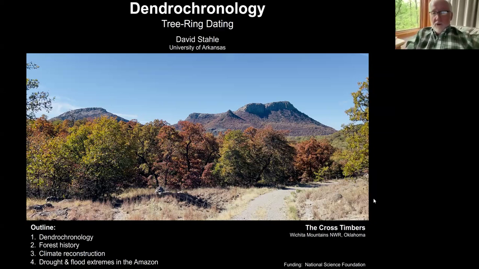I'm showing here a picture of the Cross Timbers, which is the western edge of the eastern woodlands as they merge with the grasslands of the southern Great Plains, here in the Wichita Mountain National Wildlife Refuge. I've been working out there lately. It's just a pretty picture that I got last fall. And these puny trees are exceptionally valuable for wildlife habitat, of course, for beauty and for science, especially for the science of tree ring dating and reconstructing past droughts and pluvials, which is what we do.